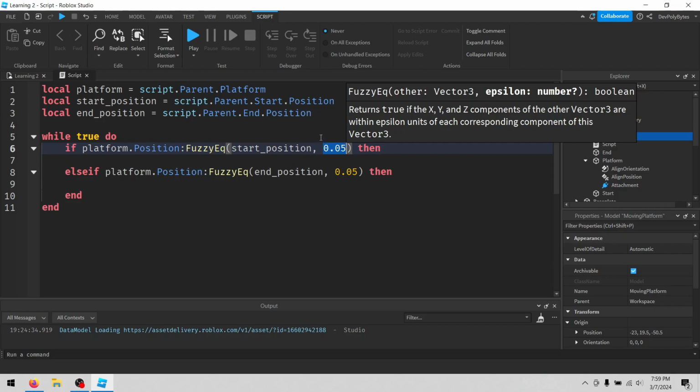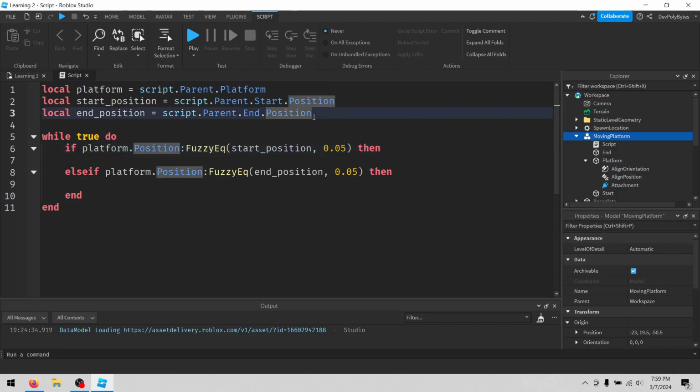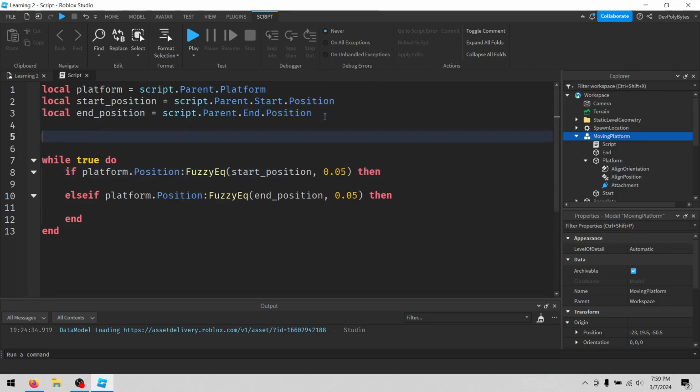So instead of leaving these plugged in here, I'm going to go up here between our part references and our loop, and I'm going to put some more variables here. So I'm going to make another variable. I'm going to call it, in this case, margin of error. And we could call this like epsilon because that's technically what it's referred to as in the documentation.